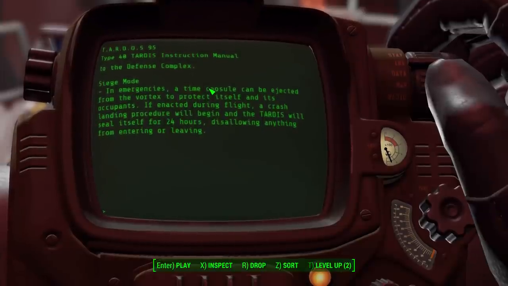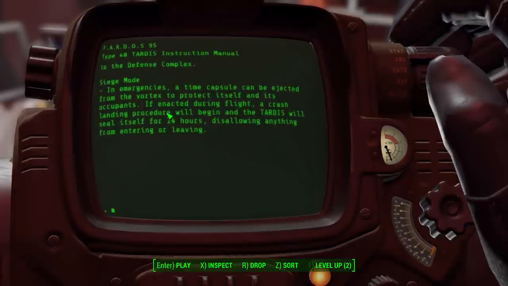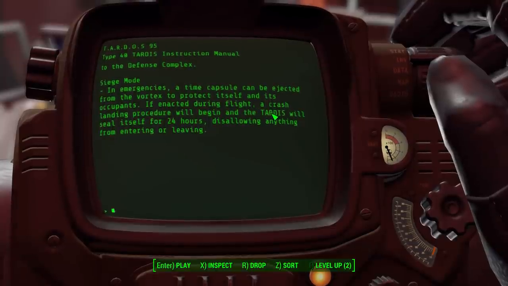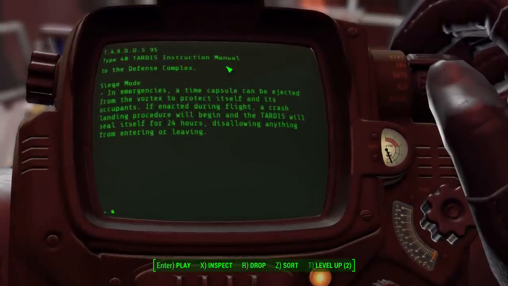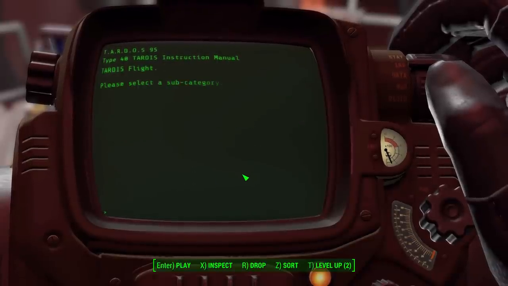In emergencies, a time capsule can be ejected from the vortex to protect itself and its occupants. If enacted during flight, a crash landing procedure will begin, and the TARDIS will seal itself for 24 hours. Okay. Disallowing anything from entering or leaving. All right, there we are. So we've just got to wait a day. I can work with that.